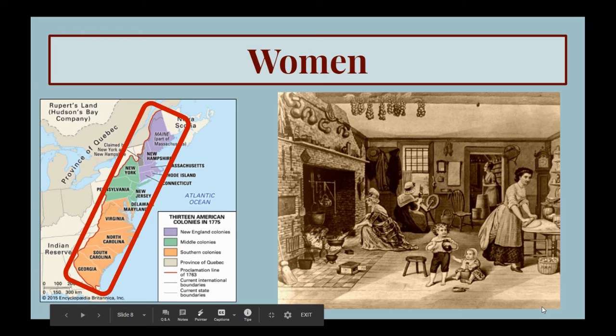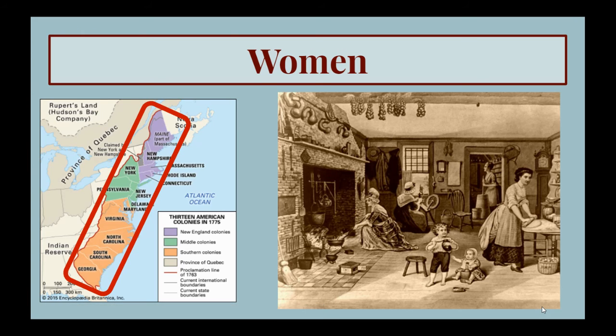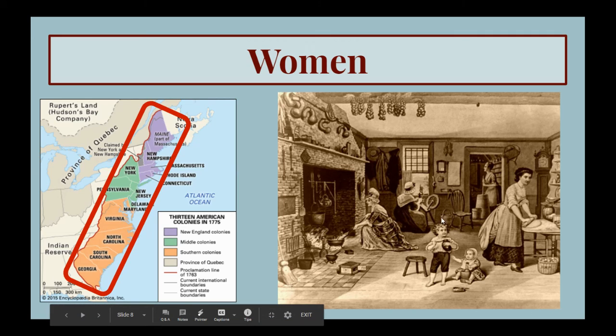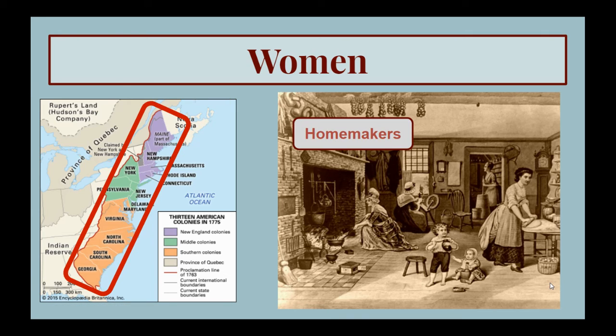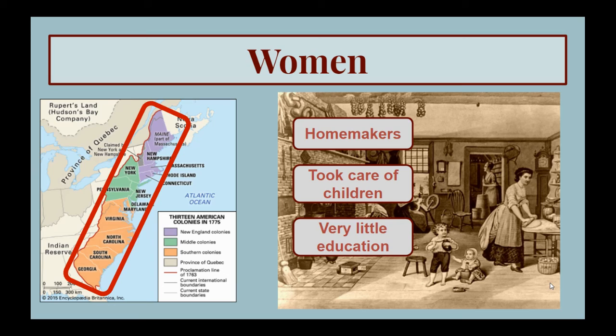It was not just you buy a stick of butter at Kroger back then. You had to actually churn the butter by hand. And all of the women are responsible for any children in the home. So women would have had a lot of responsibilities in the home. They were the homemakers. Again, they took care of the children of the family, and they had very little education. It was very rare that a woman was allowed to go past maybe 3rd grade. They were taught to read and write, but only up until about 3rd grade, and it was rare that they were able to go on to middle school or high school or college.